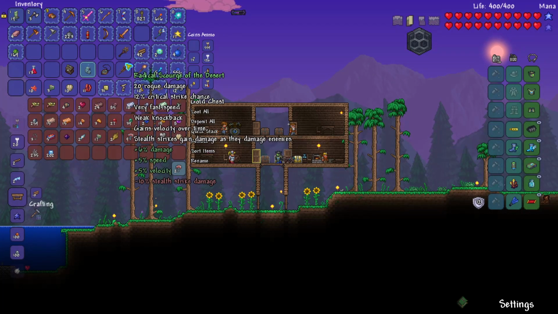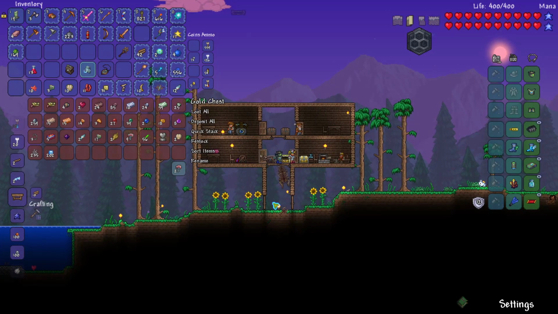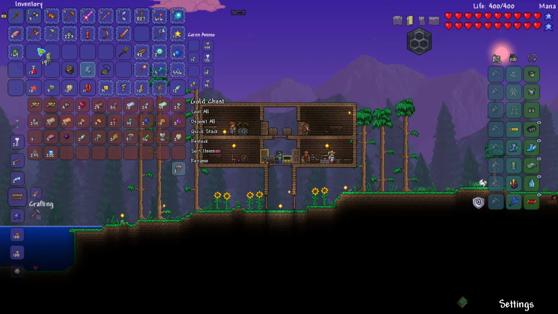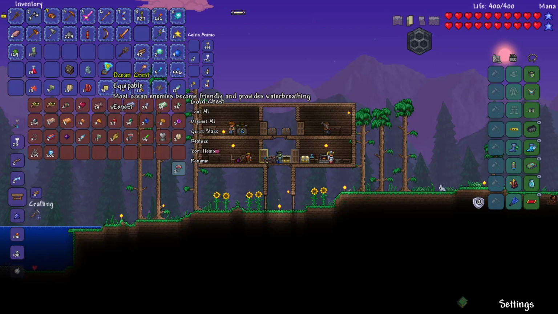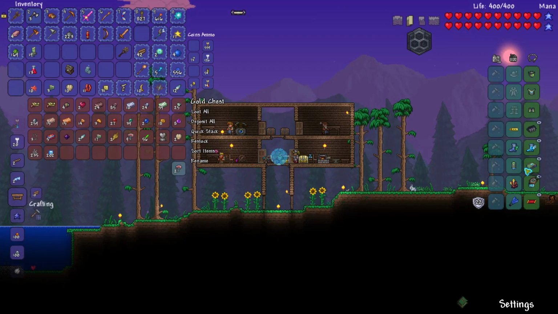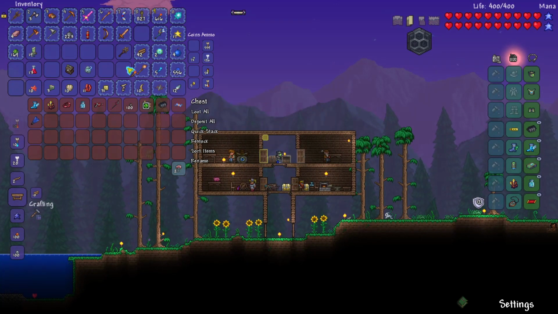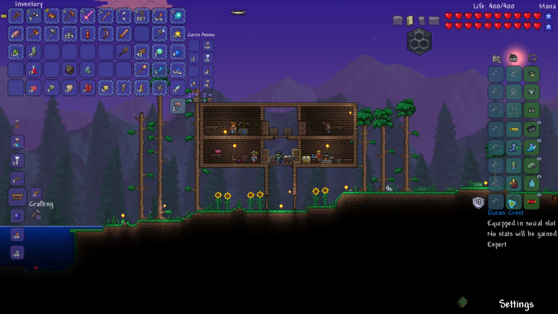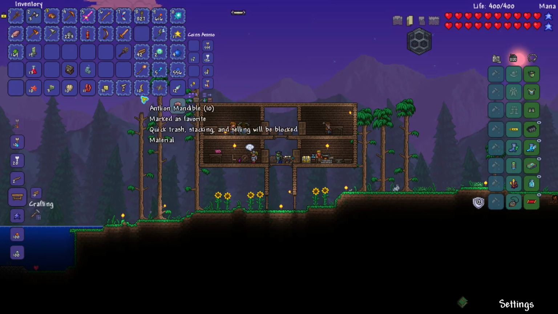Hello? Oh, this is rogue damage? Oh, cool. Oh, sweet. We just got an upgrade. Okay, that's nice. Ocean crust. Most ocean enemies become friendly and provides water breathing. Hold up, I'll keep that on me. Thank you very much. Goodbye, Flipper. Although Flipper probably be helpful still. What kind of modifier? No modifier. Okay.